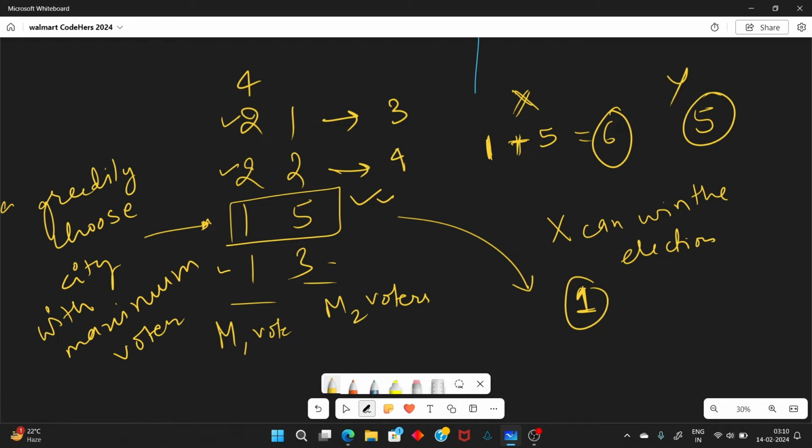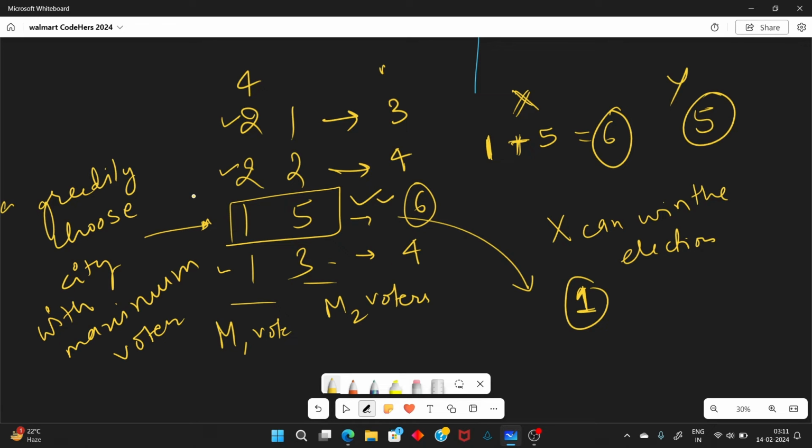For city 2, 4. For city 3, 6. For city 4, 4. So these are the numbers of voters. Voters will include both M1 and M2. So we have 3, 4, 6, 4. So I chose the city which has the maximum number of voters in order to take it first.